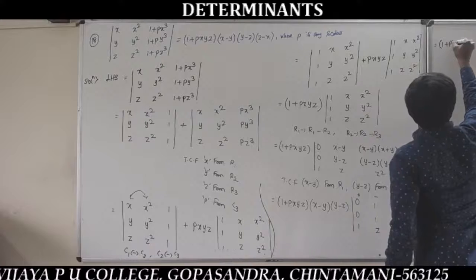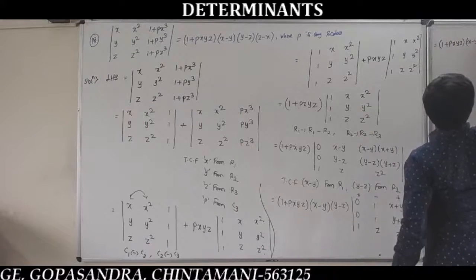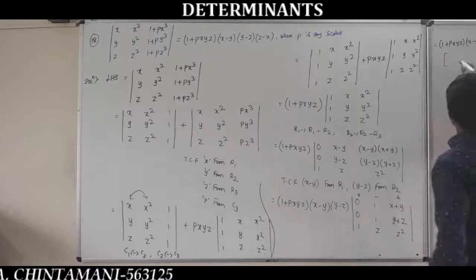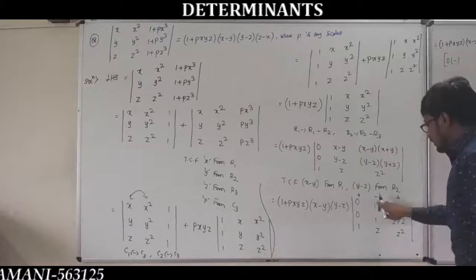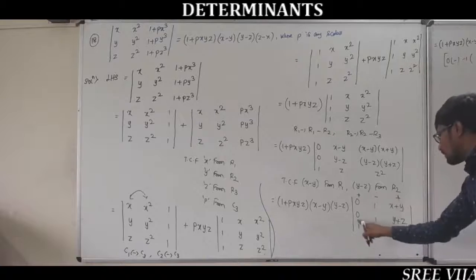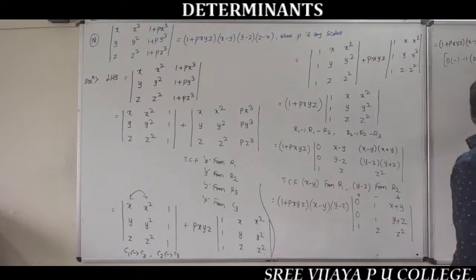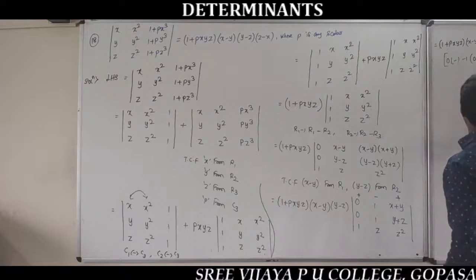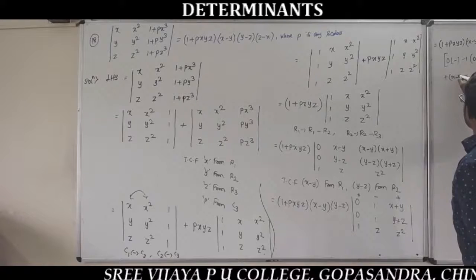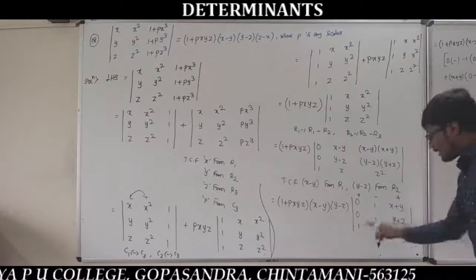So that equals to 1 plus p times of x, y, z into x minus y into y minus z, right? So if you multiply, for first 0 of anything is 0. Next minus 1. For this minus 1, you can leave first row, second column. 0 into z square is 0, minus 1 into y plus z is y plus z. You can put a bracket for that one, y plus z. Next plus of x plus y into, you can leave the first row, third column. 0 into z is 0, minus 1 into 1 is 1.